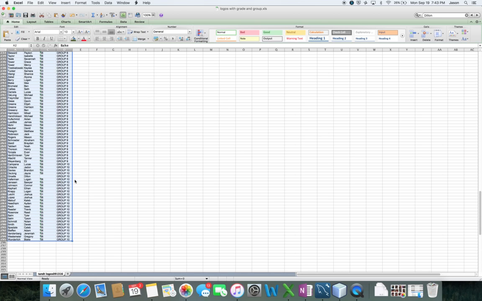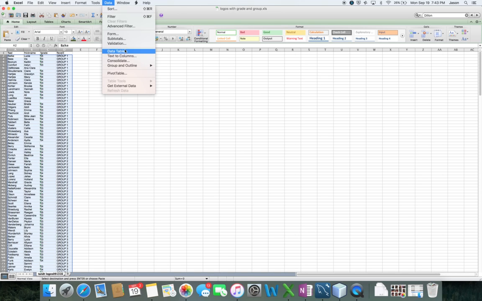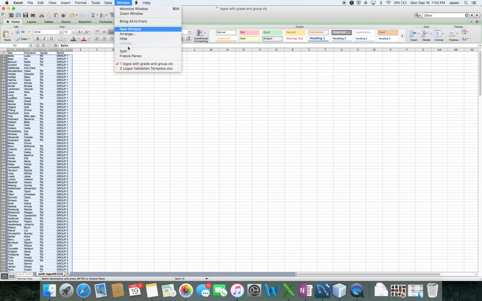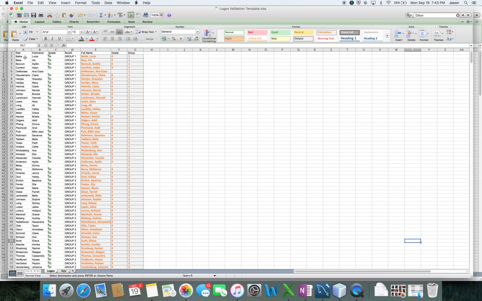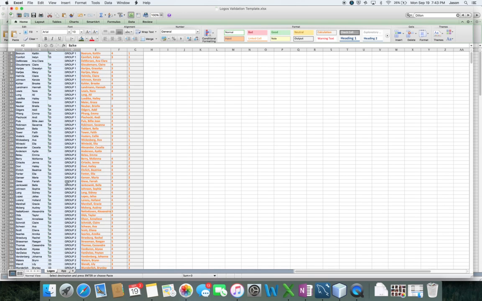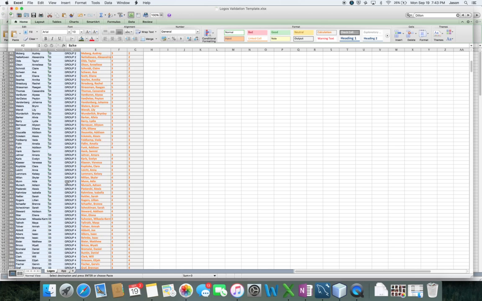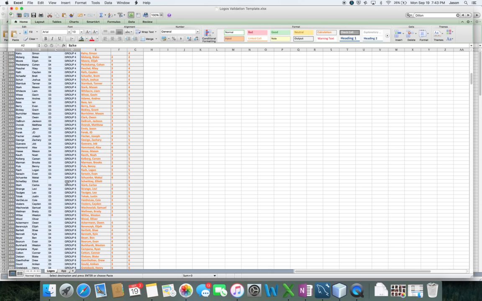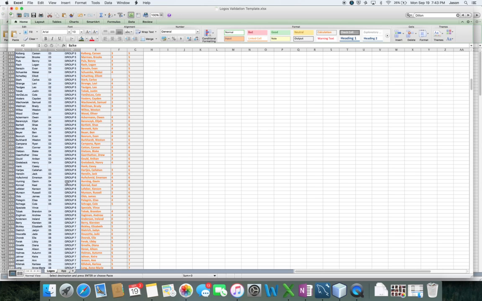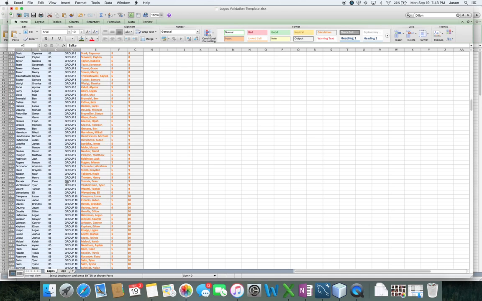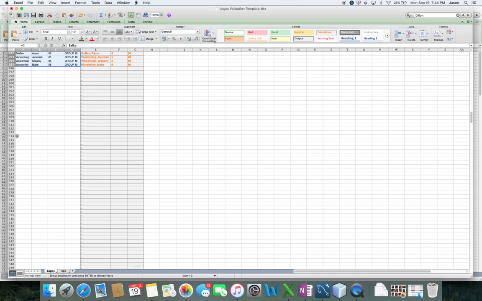And we will copy. And then we'll jump back to the validation template, and we'll right click and paste special, paste values, and there we are. So now this has what is currently in Logos. You can scroll down to the bottom just to double check that there's not extra ones sitting at the bottom. So almost there. Here we go. Yep, so we have the right number in here.